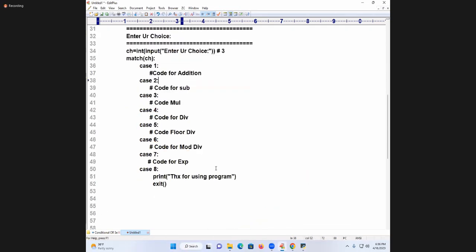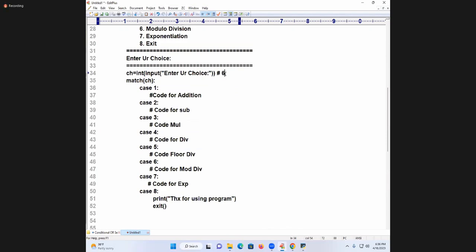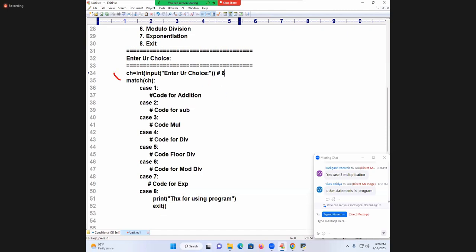Will you understand me? So, suppose I am writing case 6. Little bit faster. Where is the PVM going to? Which line? 35. Line numbers I want. Go to which line? 36. Matching? No. Go to which line? Matching? Go to which line? Matching? Not matching. Go to which line? 42. Matching? Go to which line? 44. Matching? No. Go to which line? 46. Matching? That CH value compared with your case label. Matching. Execute the modulo division. After that, execute what? Other statements in the program.